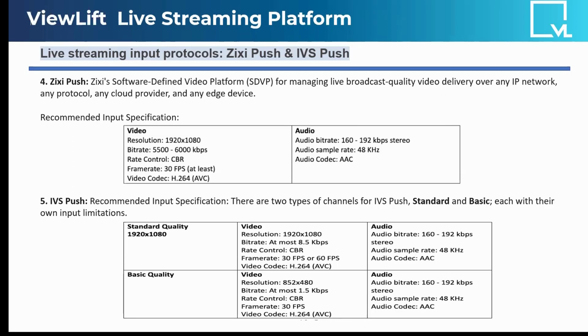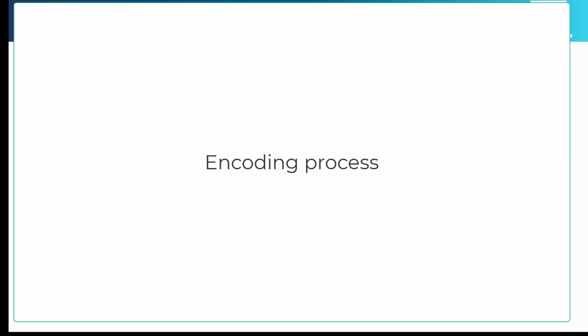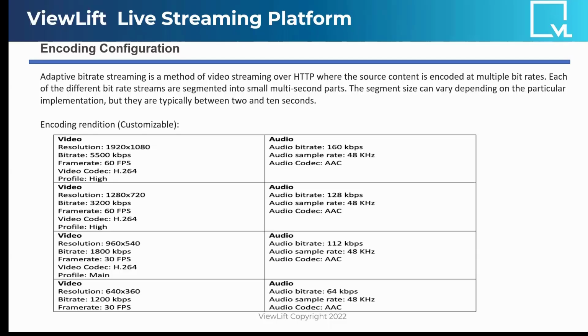Basically, RTMP and HLS are widely used. You can get all the encoders featured with RTMP and HLS, but Zixi and IVS are barely integrated with those. Since we are doing delivery over the content delivery network, we know that HLS is the widely used protocol for delivering the output format to devices which are connected to the internet.